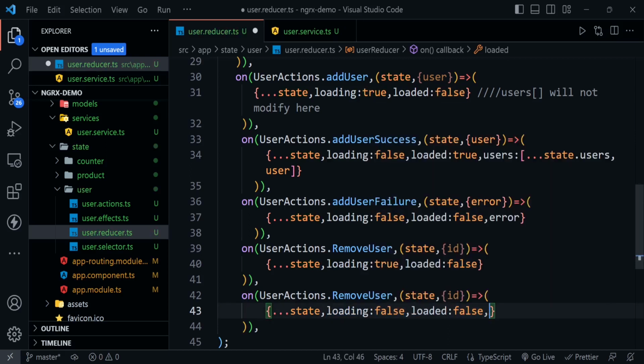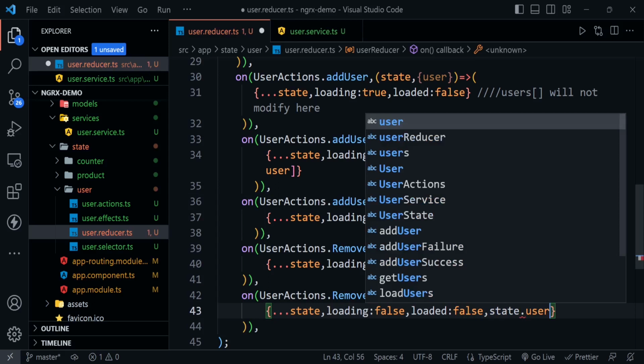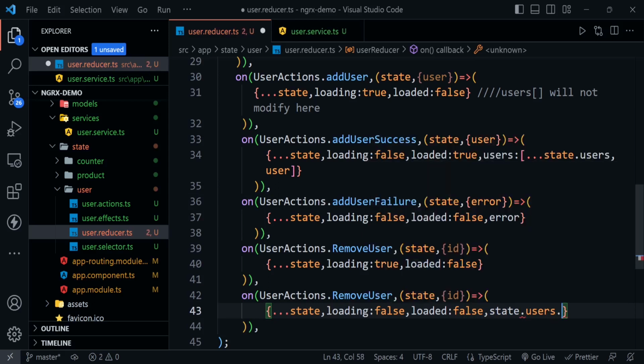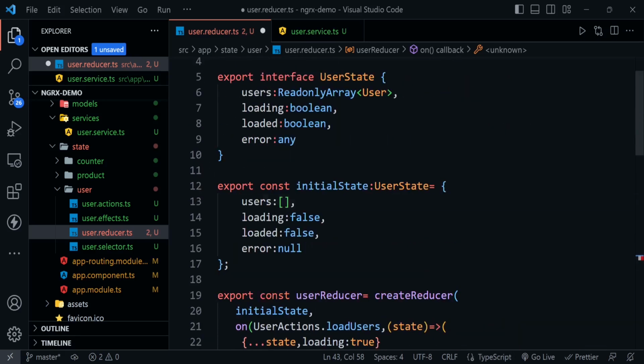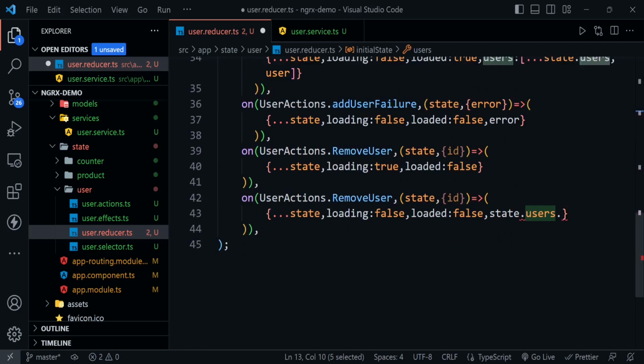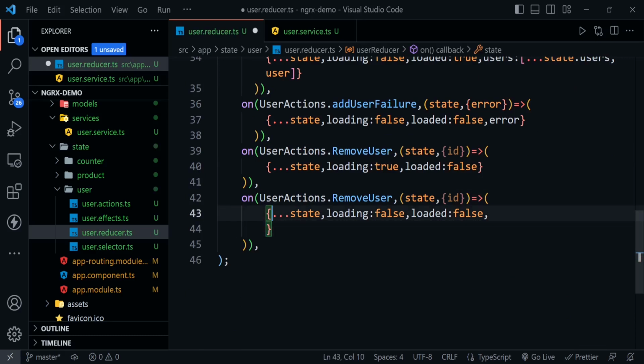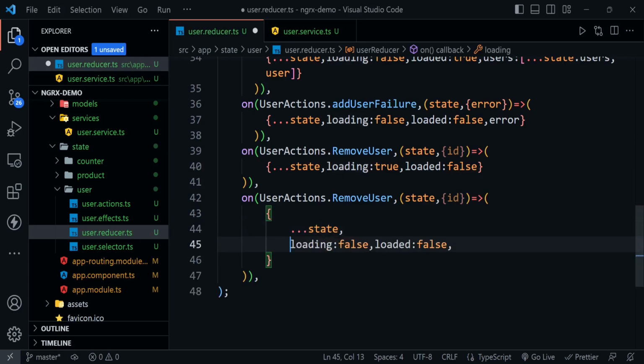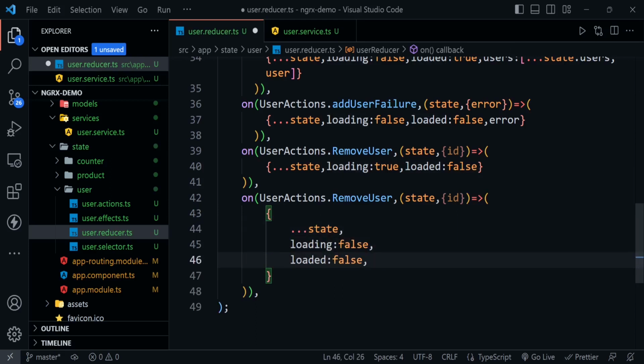Now here we will filter our array, so users equals to, and okay, not users, state dot users dot, and why is it not working, let me see. State has this property users, so first of all let's make it a little bit more readable.